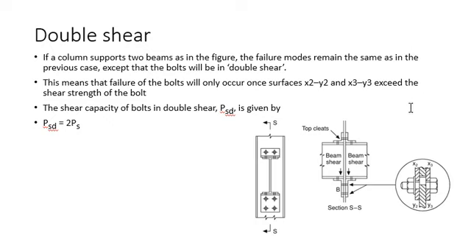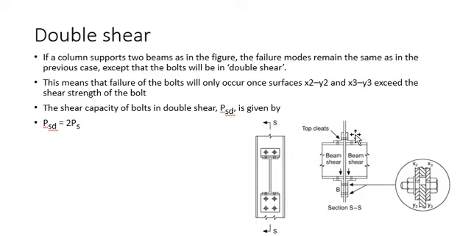For instance, let's say this is the web of a column and you have one beam to the right and one beam to the left, and you have angle bars at side and side. So this one is connecting this beam, this one too is connecting this beam. Between this angle bar and the web, we have a bolted connection. And also between that same web and this angle bar, the bolted connection continues. So we have one bolt that is pinning two beams to the web of a column.